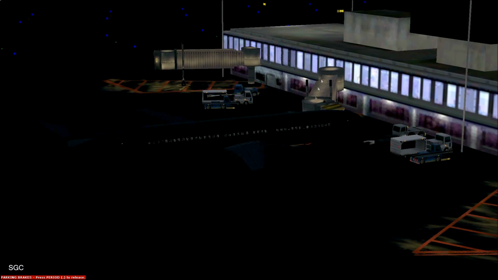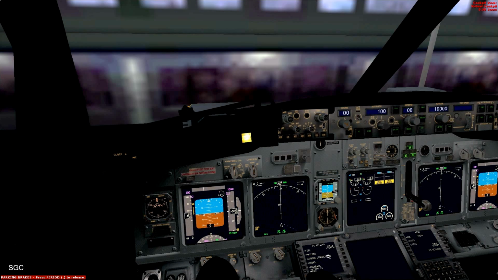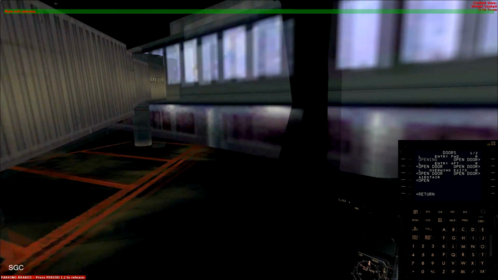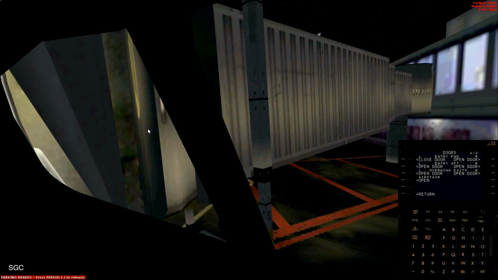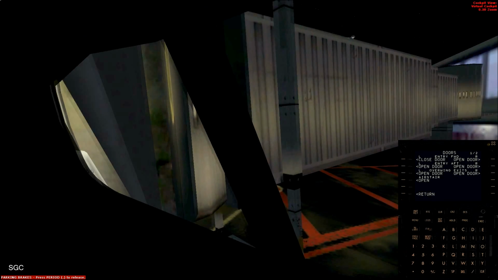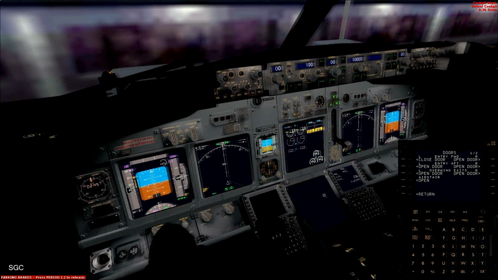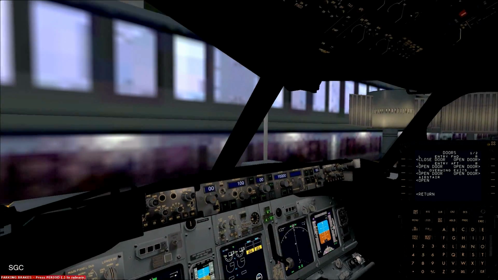So as you can see, we are boarding with the jetway. So let's jump inside and make sure the door is open. Here you can see, this is the jetway, door is opening. That's really good. Welcome in the cockpit. This is the cockpit of a 737.